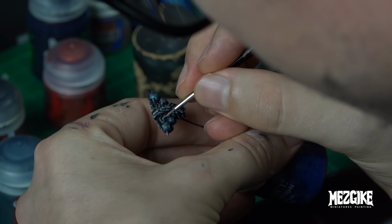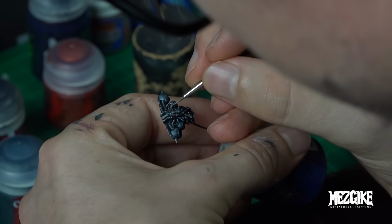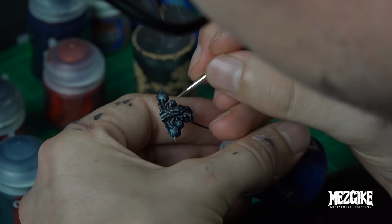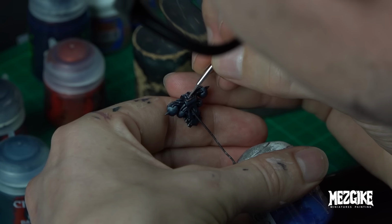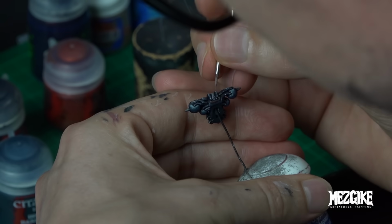We're giving it levels, different levels. These pipes are weaving and tucking underneath each other, so we want to really accentuate that coolness. And we do that with highlights and shadows.